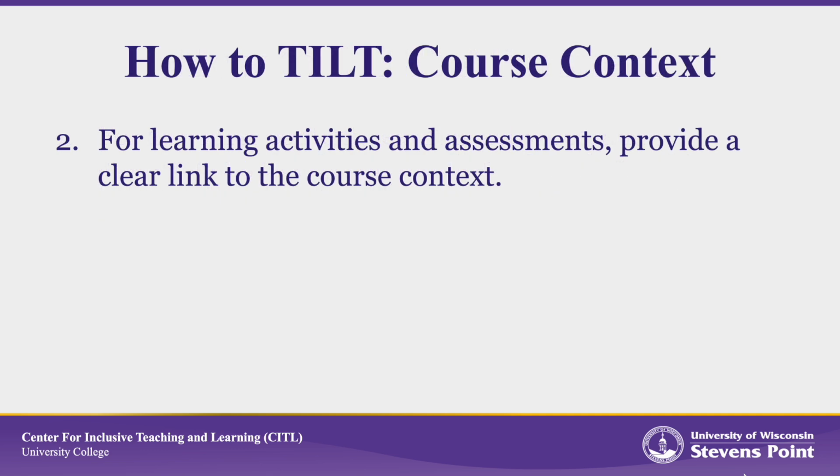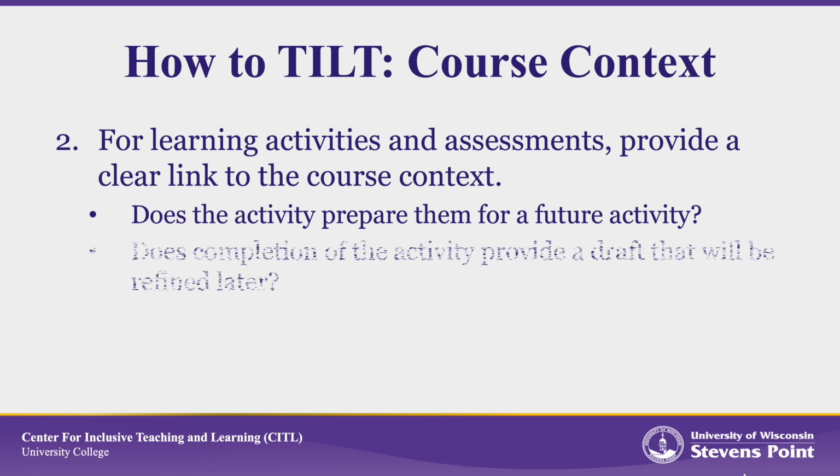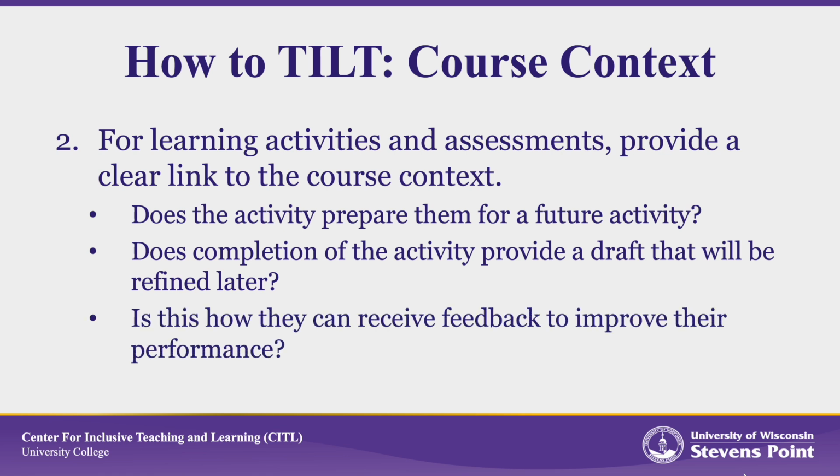For learning activities and assessment, you should provide a clear link to the course context. This will help clarify some of the why and how of each course component and improves assessment valuation by students. Be clear, for example, about whether the activity is preparing them for a future course activity, or whether completion of the activity will provide a draft that is refined later. If the assignment is important because it will provide them with feedback that they can use to improve their performance, tell them again and again. Another aside, this will help them to develop a growth mindset, which will also improve their learning.